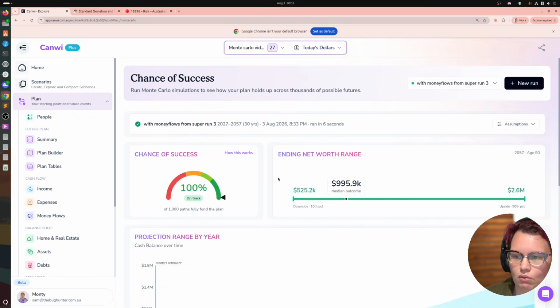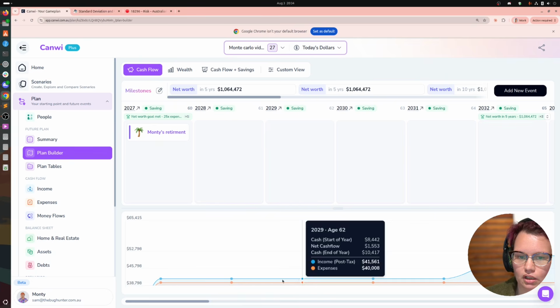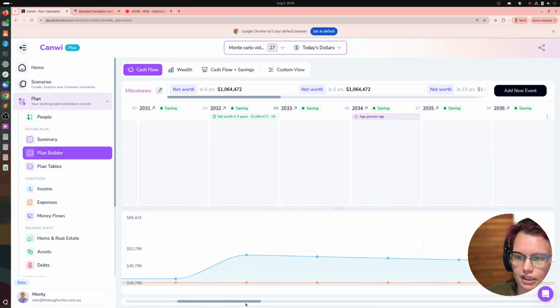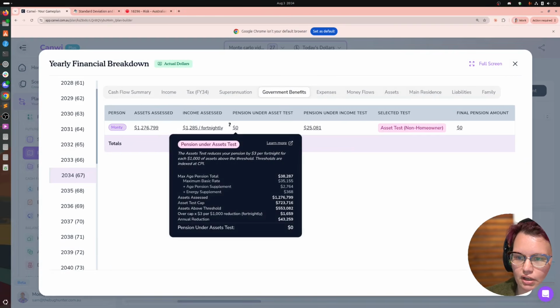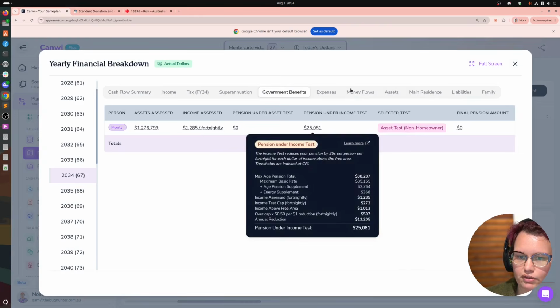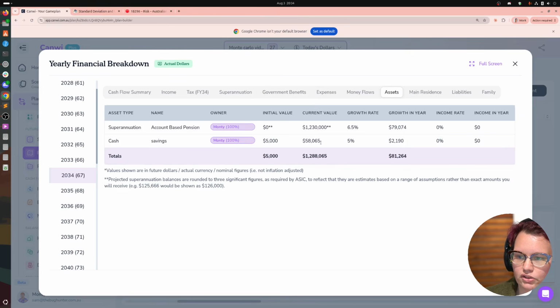So now, what happens if, say, Monty wants to travel a little bit earlier on in his retirement? Because at the moment, if we go into Plan Builder, we have stuff kicking in at pension age. It's not getting any benefits from that, but super's going well, and we've got some cash savings.